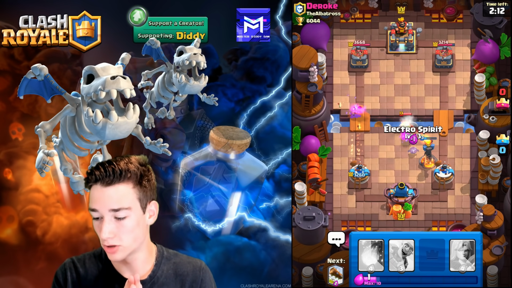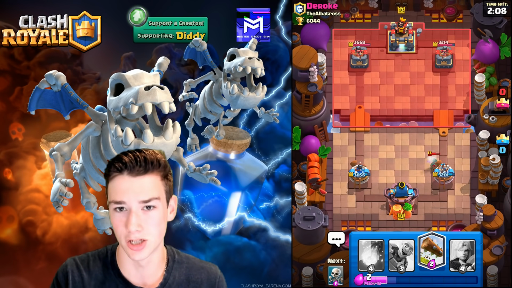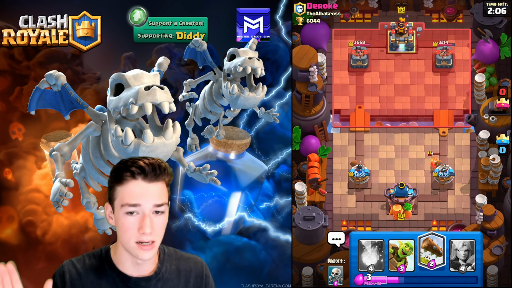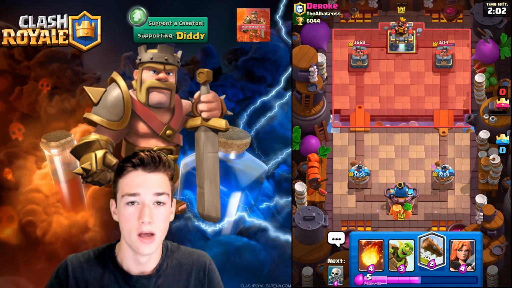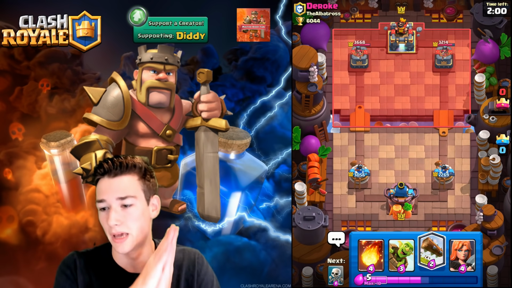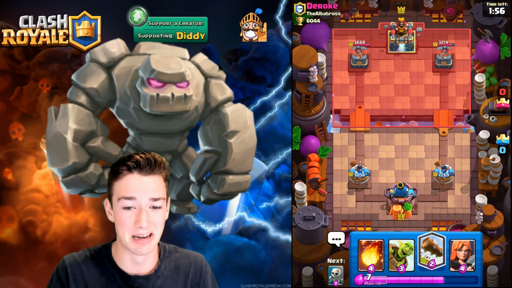Let's go ahead and go for an Electro Spirit here so we do not lose our tower, but we're gonna still take L's, and it dashes from there. I'm surprised. Did not think that would dash. Now we know his deck. He's got a Bandit, Hog Rider, Bridge Spam deck. This is gonna be one of our toughest matchups yet. Is it possible? 100% it's possible. Let's try our best with this one, guys. This is gonna be weird, though.